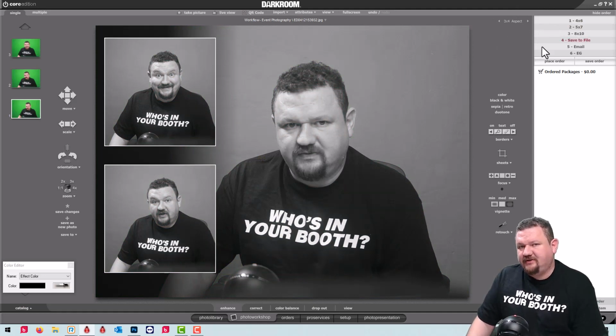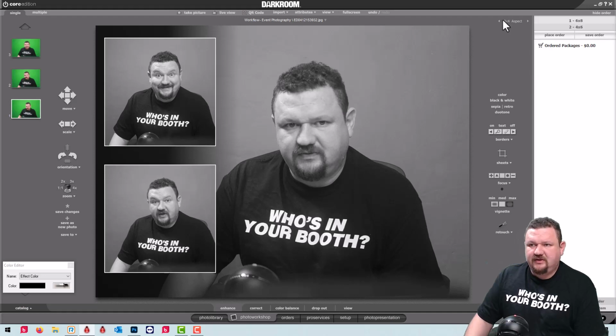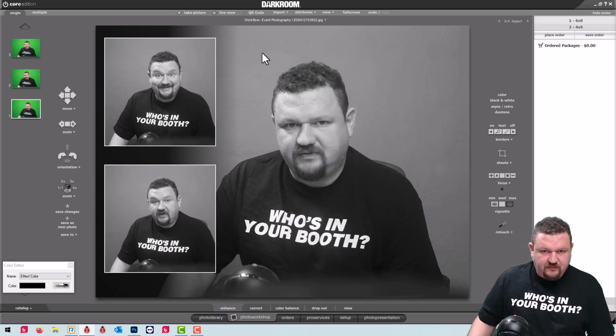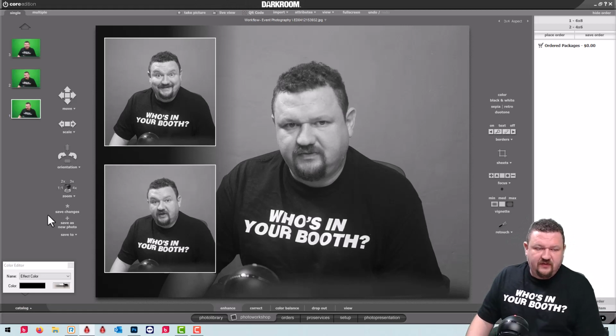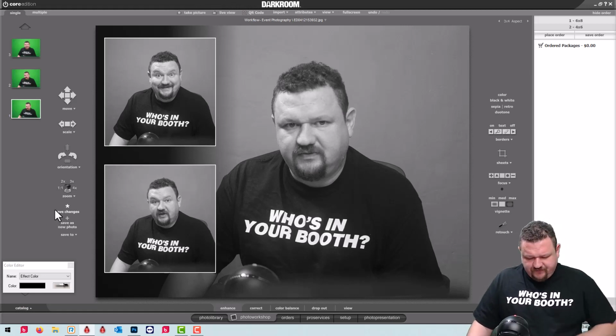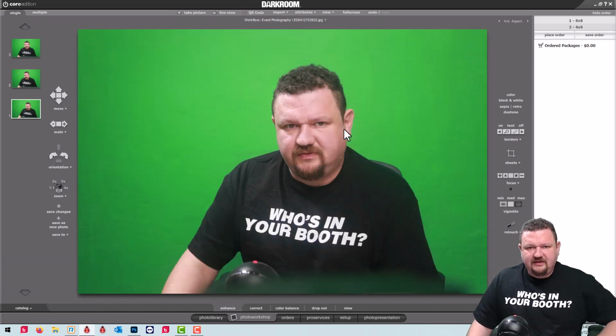Now, as you can see, I have different packages right here. So what I want to do is go add package, change default package, and then select the one I just created. So there's my 4x6 and 6x8. This one's quick print, so as soon as I click here, it should start printing. So there it goes. It's gonna pop out of my printer in just a moment. So I'm gonna click N to turn off that template.